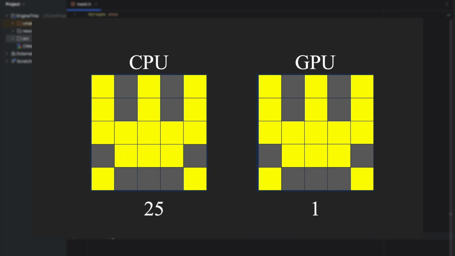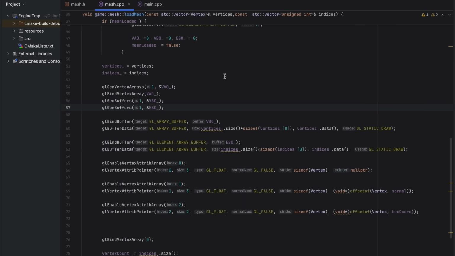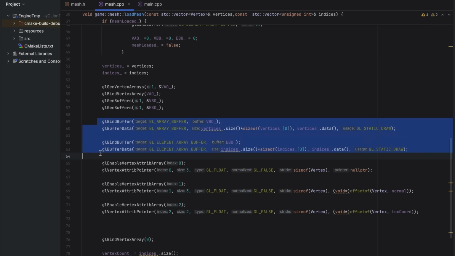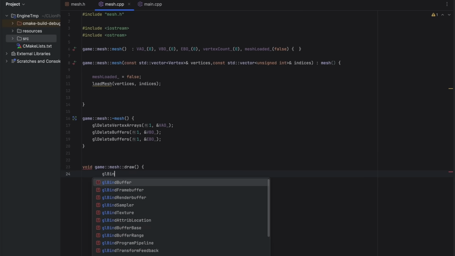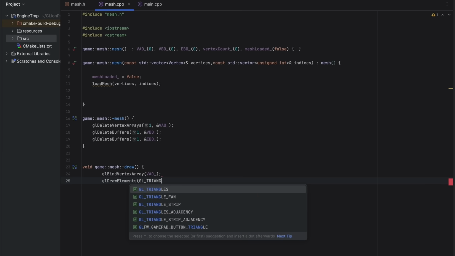That means we need to send the triangle's coordinates to the GPU. OpenGL helps us with that. We create buffers and load our triangle's vertices into them. Just throwing vertices in there isn't enough. We also need to bind them so the GPU actually knows what to do with that data. Otherwise, it's just sitting there doing nothing. And to finally make this triangle show up on the screen, we need something special, a shader.